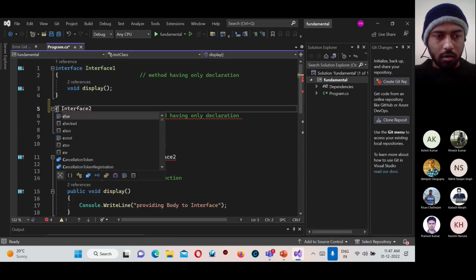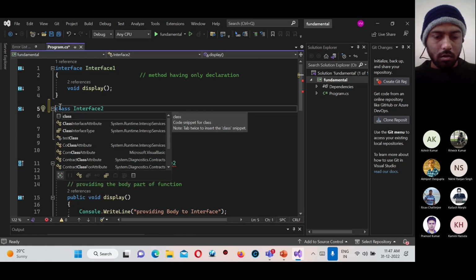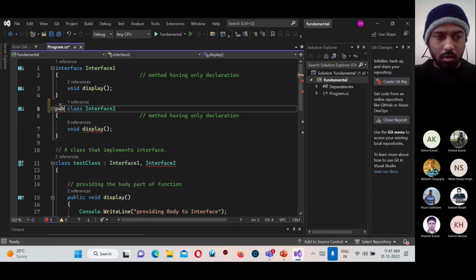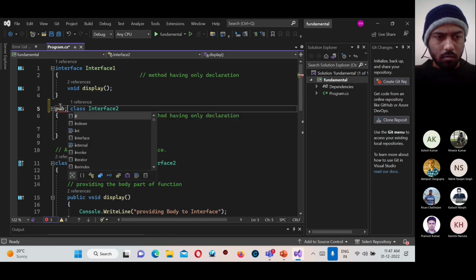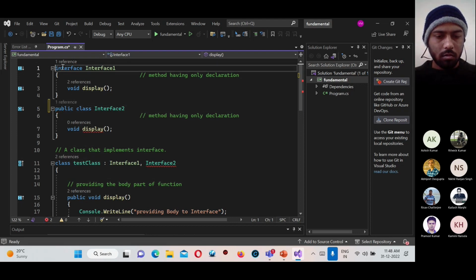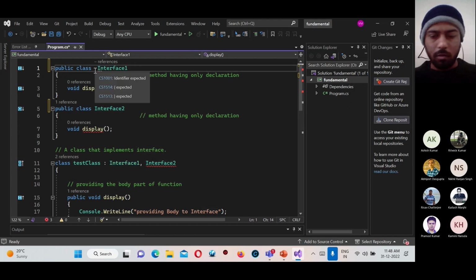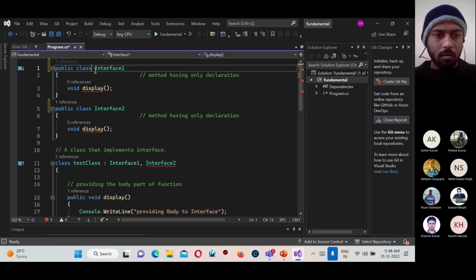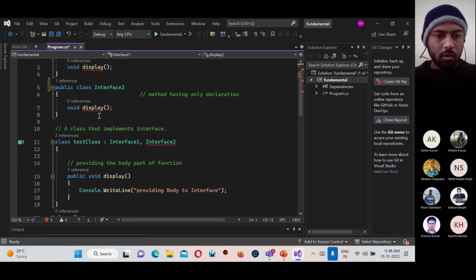I'm going to define this as a class. Let me delete this interface keyword here. That's already showing some errors.